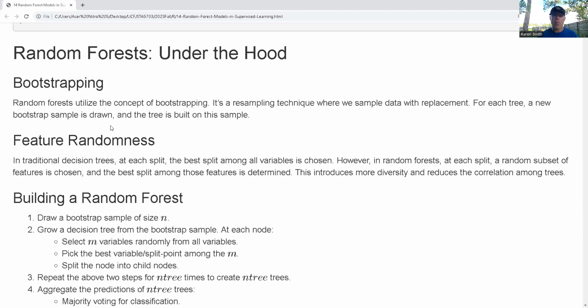All right, so under the hood. First and foremost, random forests use bootstrapping. That means if I had 1,000 rows of data, I randomly select with replacement 1,000 rows of data. When I do that, some of my observations are left out. We call those the out of bag observations. Also, when we sample with replacement, some observations will appear far more than others.